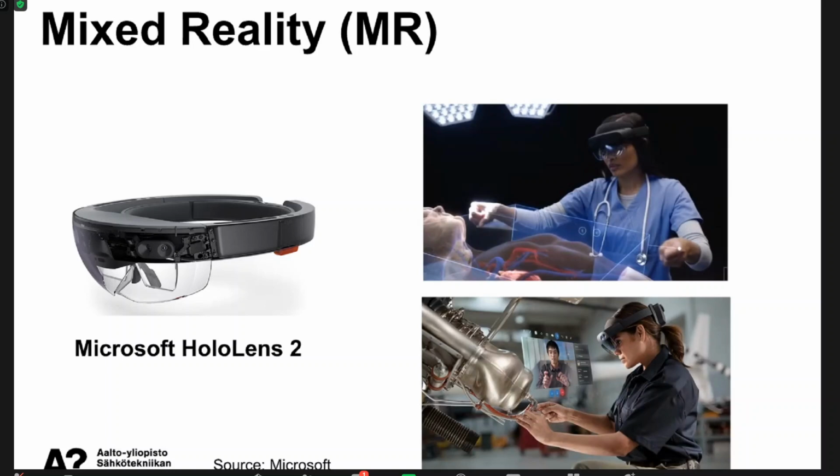And for this kind of MR, the difference is that you can actually interact with both the physical world and the virtual world at the same time. So people have been using it, for example, for remote maintenance or for so-called tele-surgery. When you put on the glasses, you see the machine in front of you, but you can also see, for example, video conferencing sessions. You can also see the 3D model of the machine, and you can operate both the physical and the virtual objects at the same time. So this is somewhere in between AR and VR.